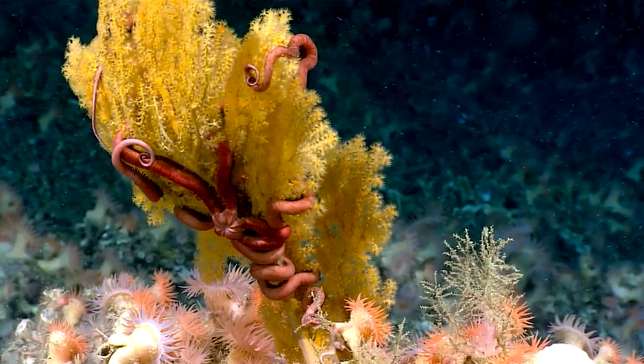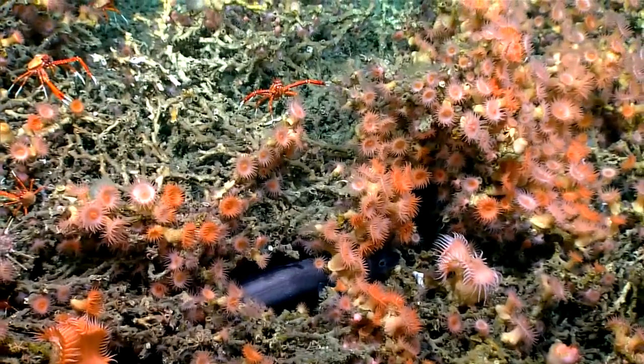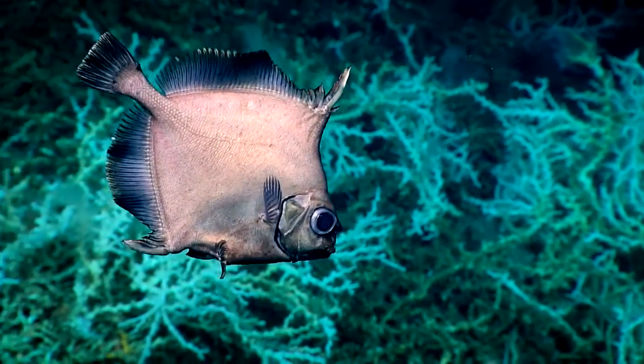For me, having worked on the mapping survey in 2014 for this whole area, I've always been curious, ever since then, about what was really there. So just having the opportunity to actually see what's living and growing down there, and to see that it's such a remarkable habitat — it's really exciting to realize that that's covering probably a huge area that we're working in right now.